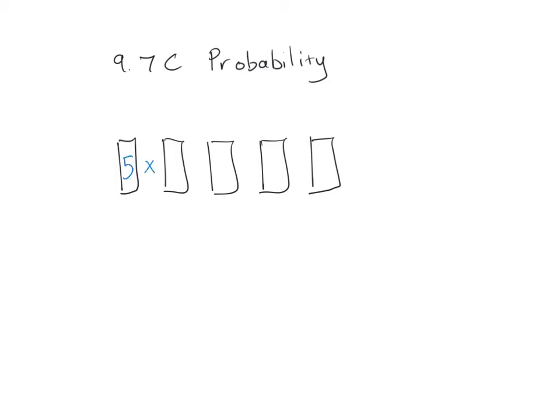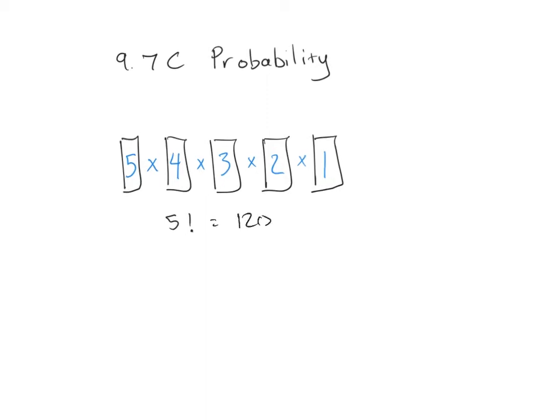Then after that, there are 4 left. There are 4 different ways. And then there are 3 different ways, and then there are 2 different ways, and for the very last one, there's only one way we can send out the last one. So the total number of possible ways we can send out all the payroll checks is 5 factorial. And 5 factorial is 120 different ways we can send out all the payroll checks.